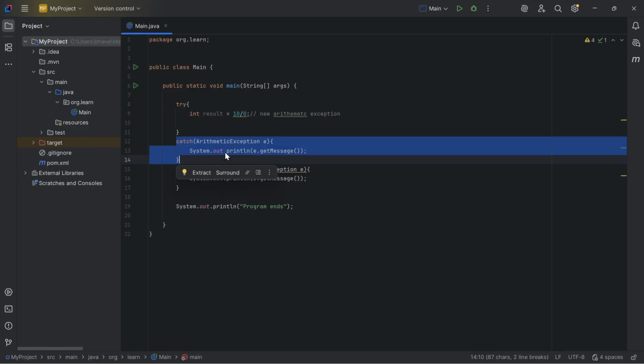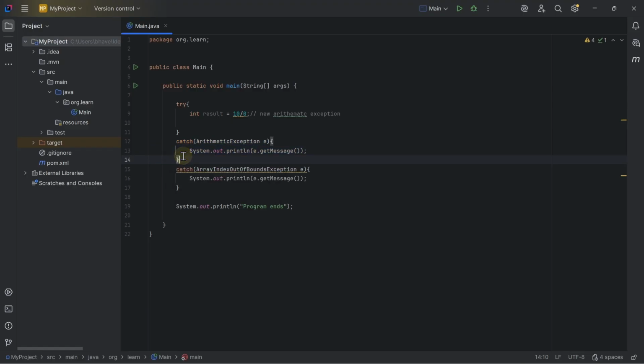So it will execute this catch block, and after that it will go to the end of the catch block and execute the remaining lines of code. Okay, so it will print the cause of the exception here in line number 13. So from line number 9 to line number 13, and then it will go to the end of the block and line number 17 to line number 19. So this is the execution flow.